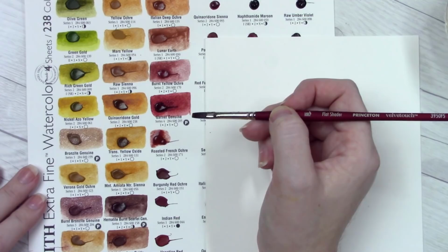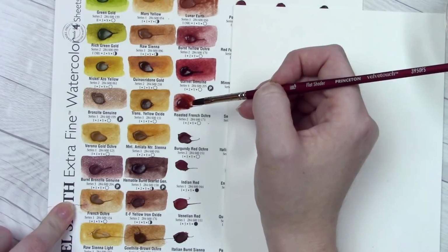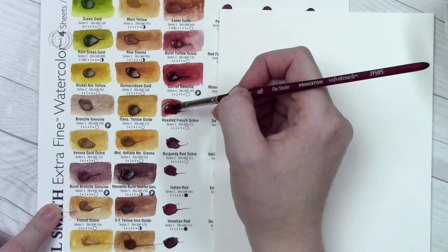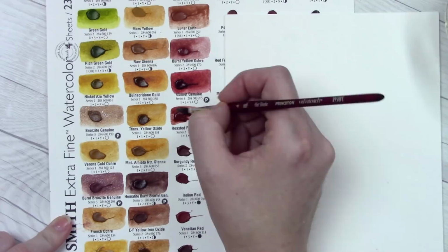Then we have roasted French ochre. So we had burgundy ochre up here. We have Verona gold ochre over here. I don't know if there's a regular, here's French ochre. There we go. So theoretically, is it this color but burned? This whole page is confusing me. I don't know. I'm not going to keep looking for it because I don't want you guys to be bored waiting. Oh, there it is. French roasted ochre.